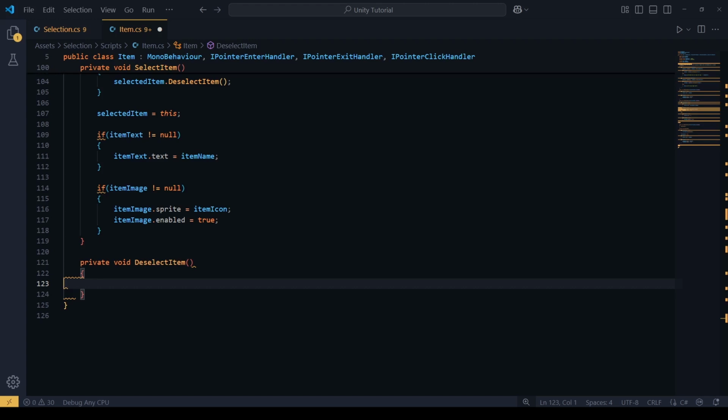So last part is deselecting item. So we need to deselect item.